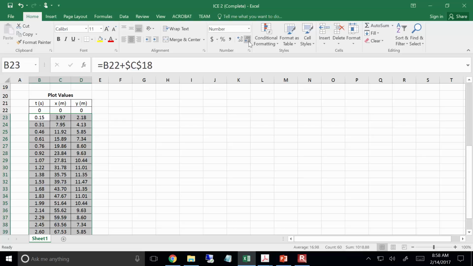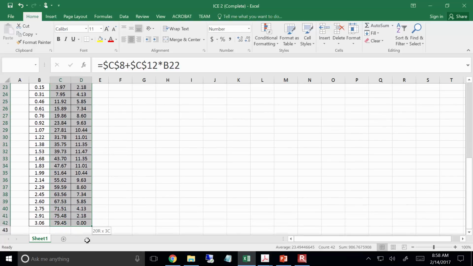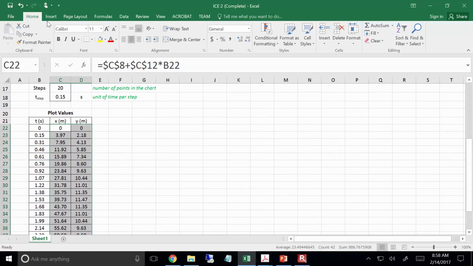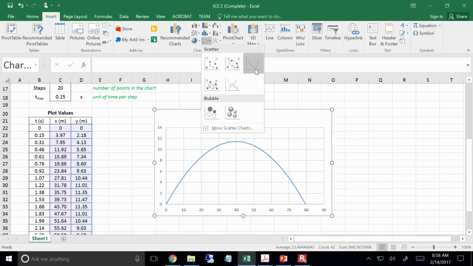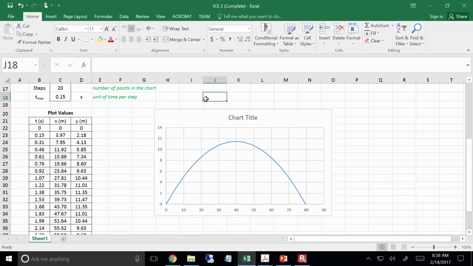If you're at the point where the table is completed and you're ready to plot, this is all you got to do to keep it simple. You can highlight your X and Y data, literally just highlight it, and go to Insert, Charts, and then remember that scatter one. We'll do scatter with smooth lines, and there you go. Now, if you want, you can do what we did last time where you insert a blank chart and say, here's my X points, here's my Y points. But look at the chart. That's exactly what it looks like if I take a marker or some projectile and launch it in the air. It matches that parabola, okay?